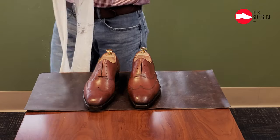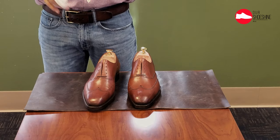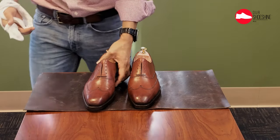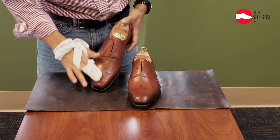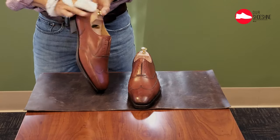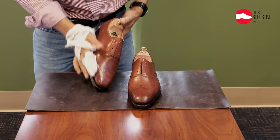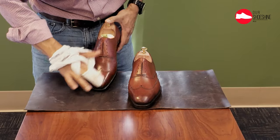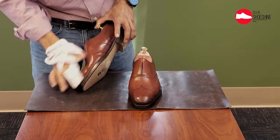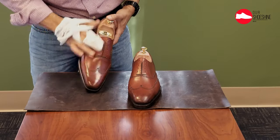Yes, we use the neutral cream. So most likely we don't need to use a cloth to remove the excess cream because it's not gonna stain or leave a mark on your trousers or pants or chinos, whatever you're wearing. But to keep everything homogeneous and to make sure that every time we do work on a pair of shoes we do it the same way, we will use a cloth to remove any excess cream that might have been left on the upper.